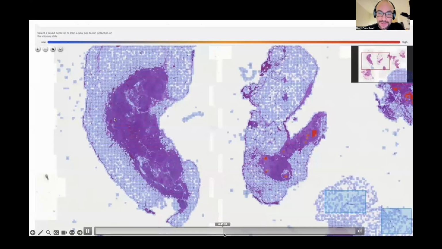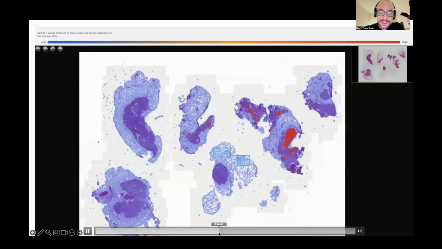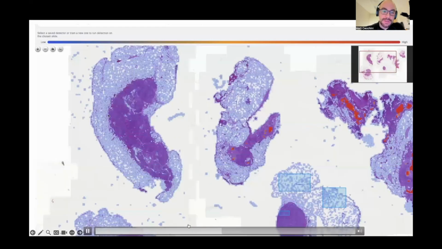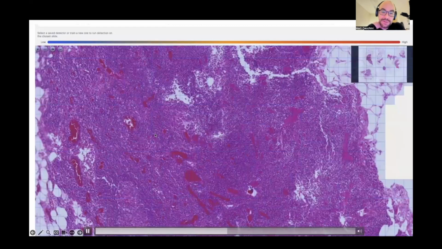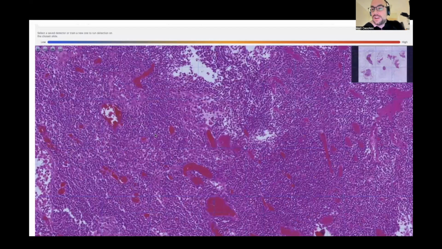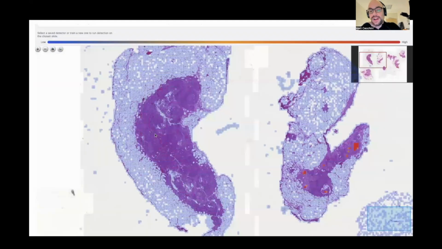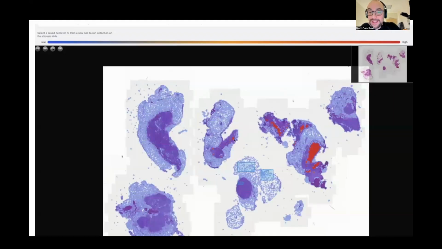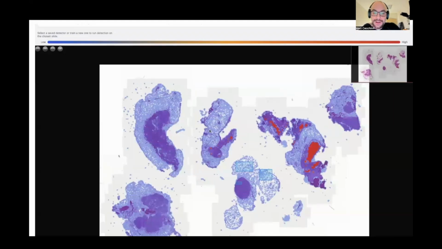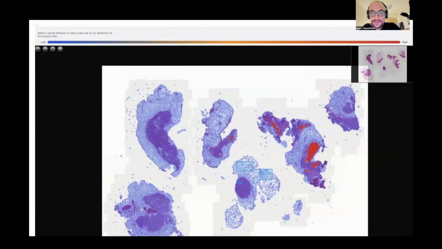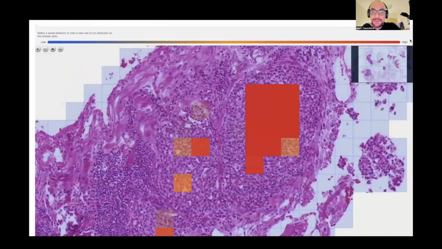And I'm just going to jump ahead here so you can see what the output looks like. All these blue tiles are areas that don't have tumor in them, which here is just a negative node. But you can see the areas that are red tiles have a high probability of having cancer in them. Then you zoom down, and these are the actual areas of signet ring tumor cells involving the lymph node here.